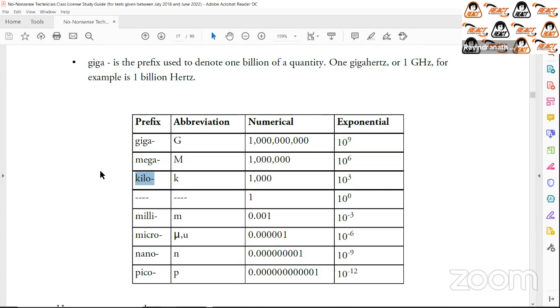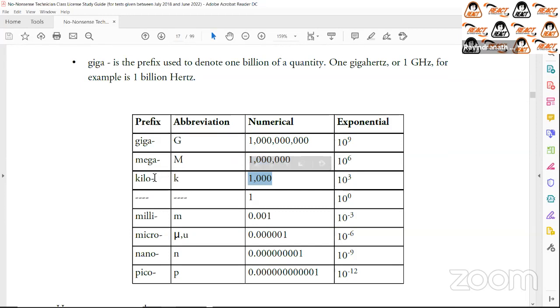But in amateur radio, we will be interested in electrical terms. So you will see those terms that we talked about earlier, like watts, for instance, or volts, or amperes. You will see these prefixes applied to those terms. So while we were dealing in volts earlier, when we're talking about thousands of volts, we will say kilovolts. So instead of saying 1,000 volts, I will say it's a kilovolt, because 1 kilovolt is 1,000 volts.